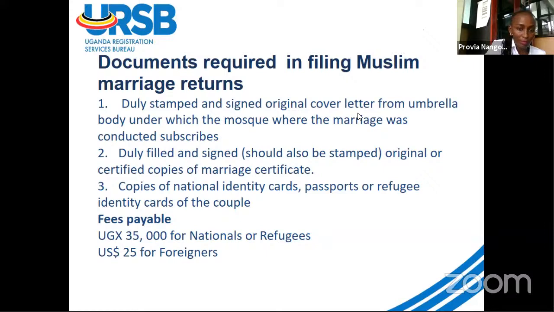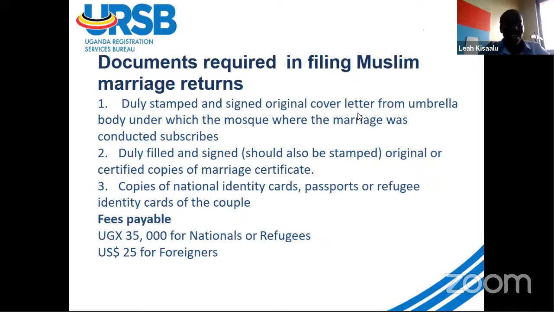Filing an annual return, it's twofold. Let me explain it in a church environment. If it's a church and this church is registered as a company by guarantee, it has to file a return every year. If it's a marriage return, a return is filed by the church. It's the record of marriage for each church that has married 10 couples, 15 couples. The return we are talking about here in this series is about your record of marriage being brought to us as URSB as a return.